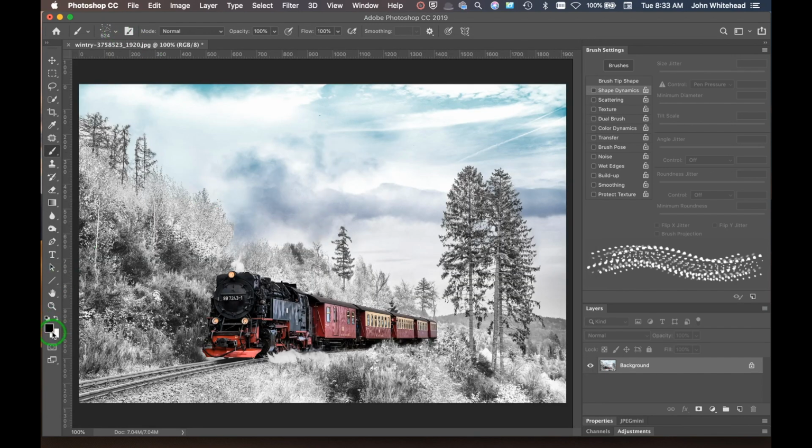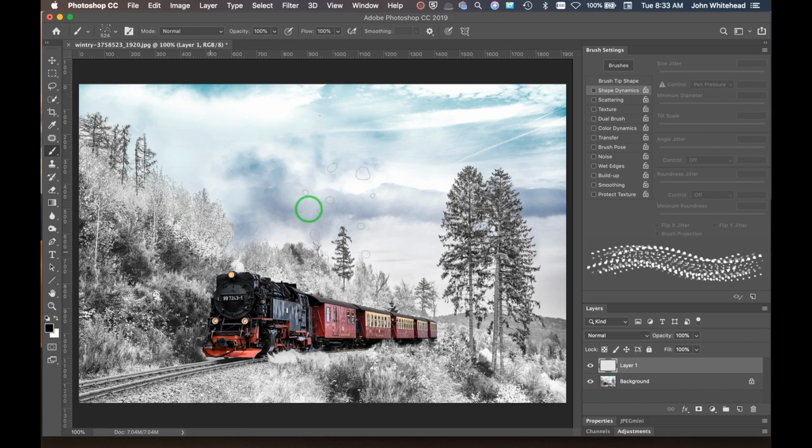I've got the color set to black for right now, and we're going to come over here and create a new layer. Whenever you're adding something like this, I always suggest adding new layers, and you might see that I add a couple of different layers, usually one for the background, one for the foreground.